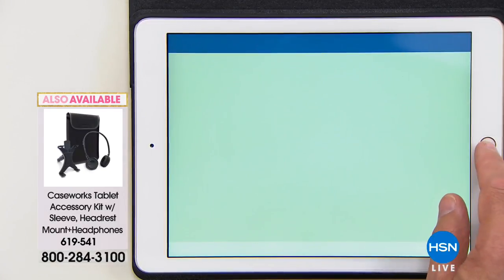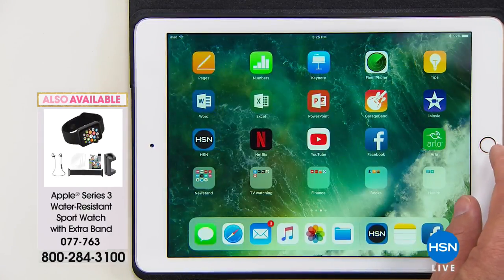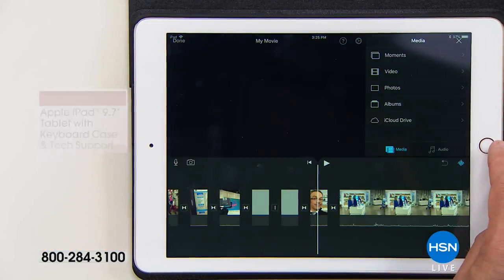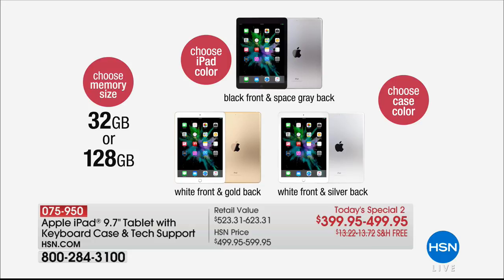So here's what you're going to choose today. You know the kids want iPads. You know your spouse wants an iPad. You've been dying to make a major upgrade today. So start with the memory size. 32 gigs is the starter, or you can quadruple your memory for only $100 more. And of the over 100 that have already been sold, about 90 of you did the 128 gigabyte. It is the smart way to go. It will last longer. So shop for that today.